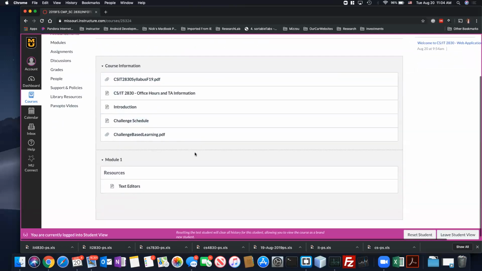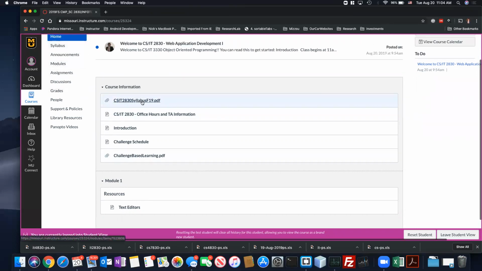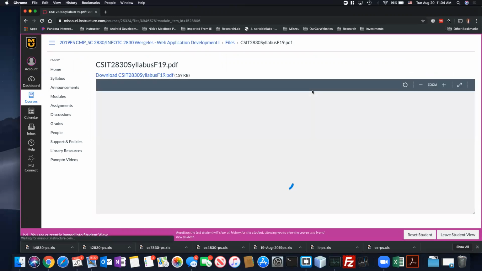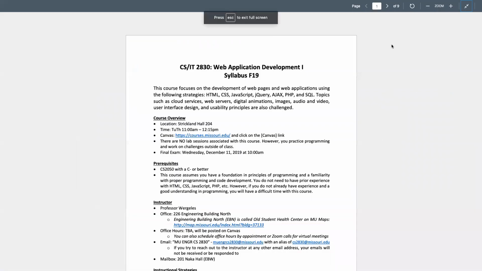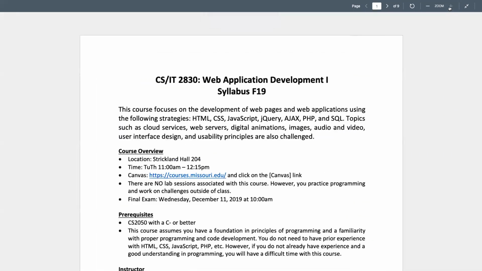So module 1, that's week 1. I just got it up this morning, so there's not much there, but there will be. You'll see the syllabus up at the top under course information. You could also hit the syllabus tab over here on the left. Open that up. If you see some errors, let me know. Yesterday we posted the Canvas site, and a bunch of links weren't working. So if you see a link that's not working, send me an email.